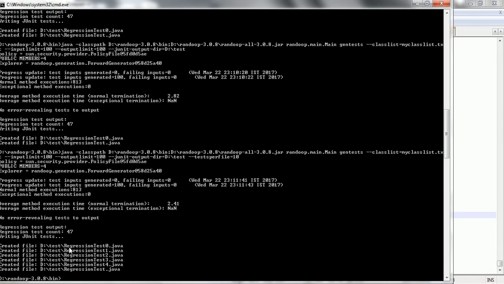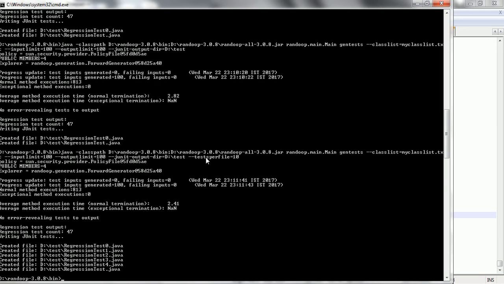If you see here RegressionTest0, that means it generated a total of 47, so it has generated a total of 5 regression test files. So using this tests per file, you can restrict the test generation for a particular file with the number.